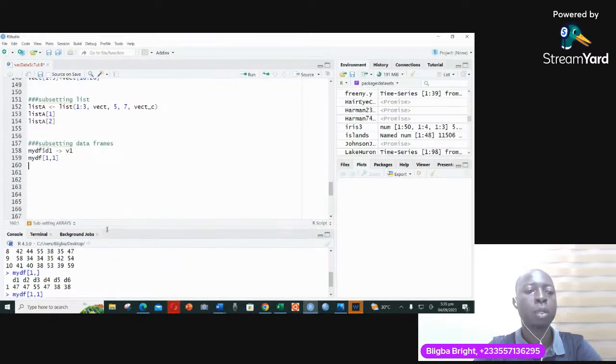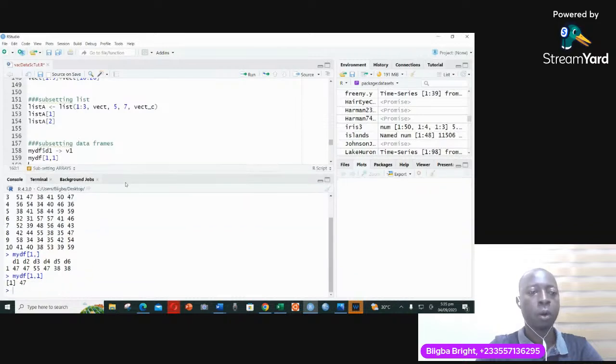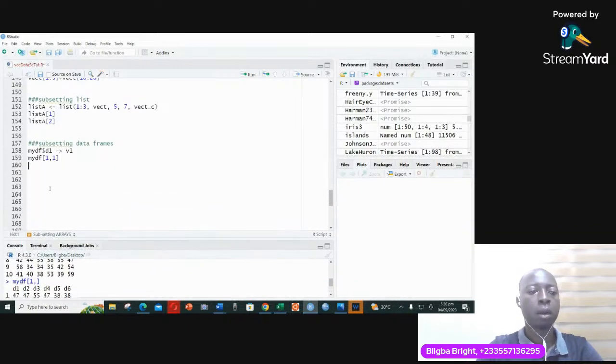This is basically the same way we are able to do all sorts of subsetting. Now there are instances where you may want to subset at a particular portion. Just have your data frame, my data frame here, and then bring the square bracket.